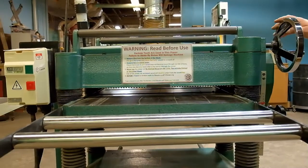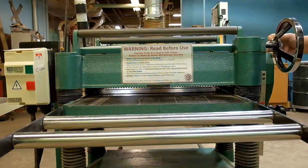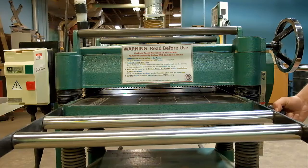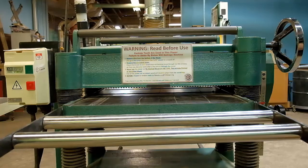At this point, we're going to raise the bed of the machine just by a quarter turn of the handle. We'll lock the bed with the two locking knobs on the front and back. We'll then turn on the dust collector as well as the machine and send our piece of wood through the planer. The very first time you send it at this setting, you may or may not cut the top of the wood, and that's okay.